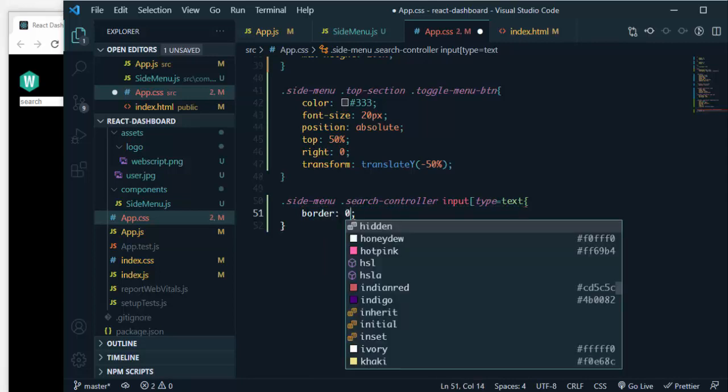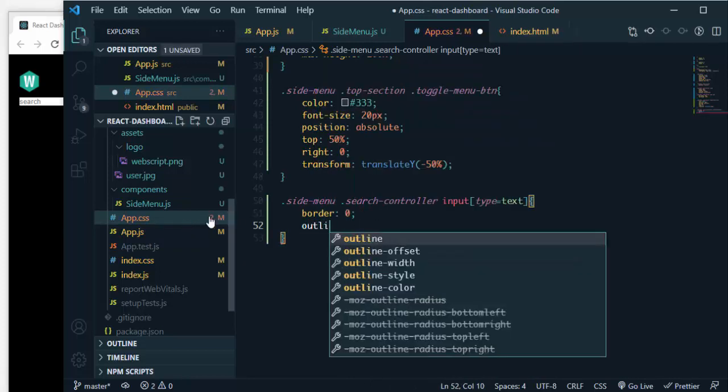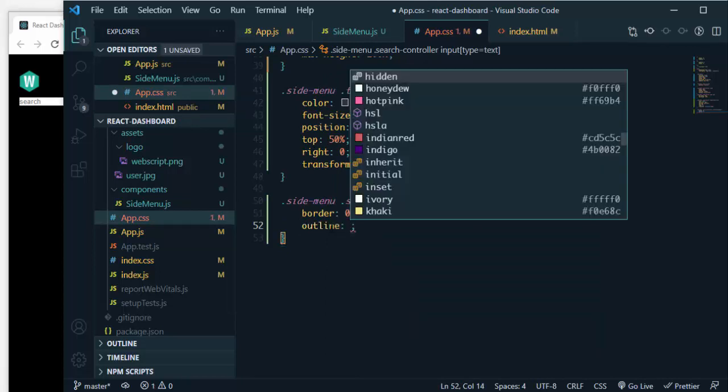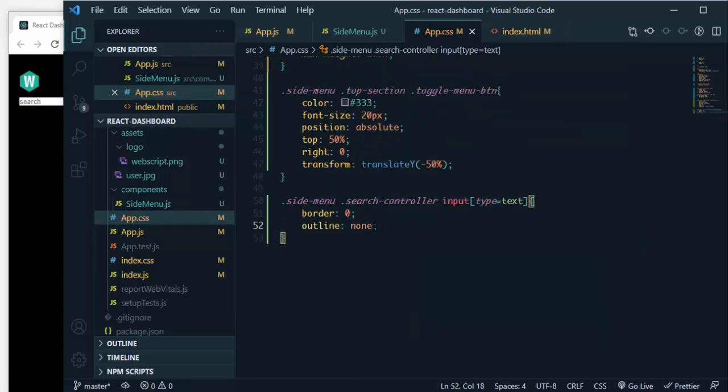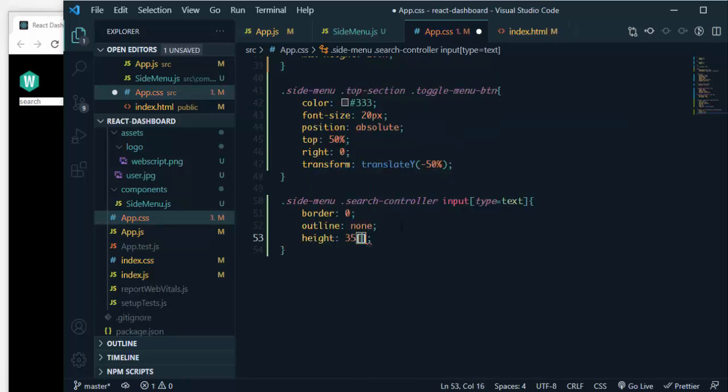Just to remove the border I will say 0. Also remove the outline. If you focus on that, then you're going to see something black, so let's remove the outline. We'll say none.